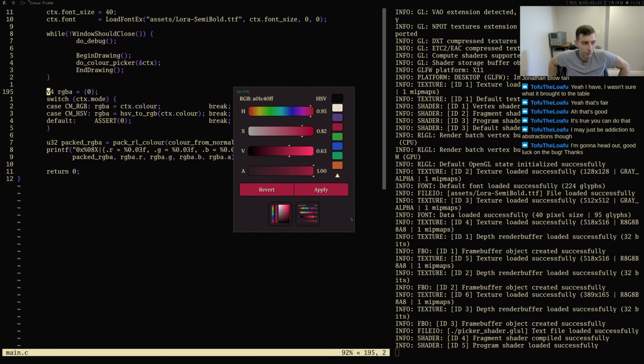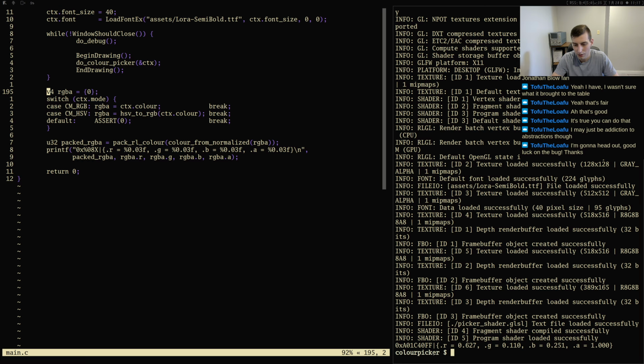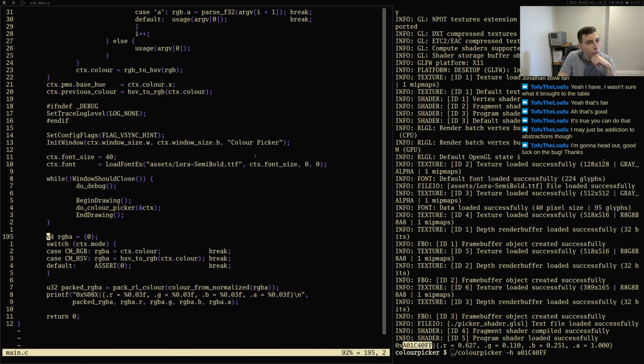It reads it in fine. What is going on with that output? Well, I think it's not getting stored in the color in the right format.